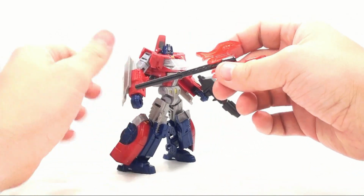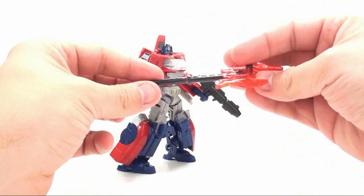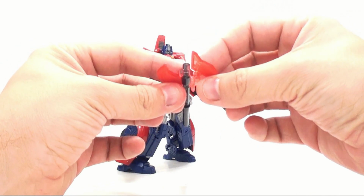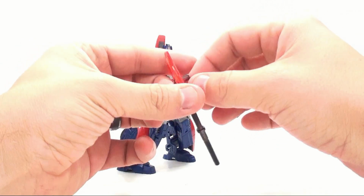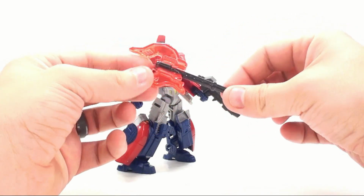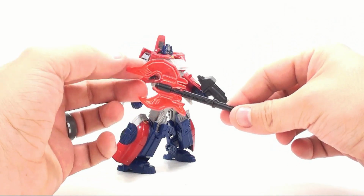One thing that's very cool is that the Energon Axe is this red translucent bit, but it's all one piece. This whole section here is just a darker coloring of this same section here, and you can kind of see where the black wears off here on this little peg. So that's really cool. I like how they do that. It's much sturdier feeling, and you get a much cooler look, I think. I really do like that.